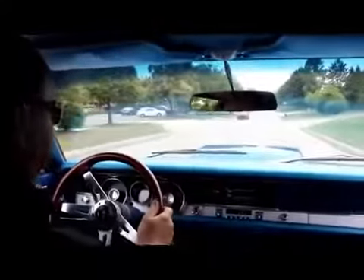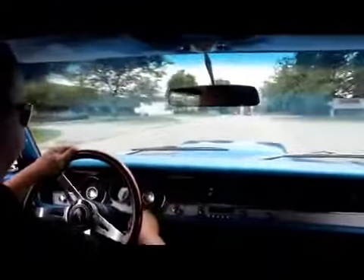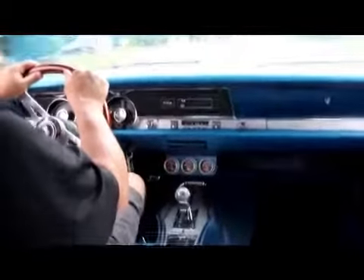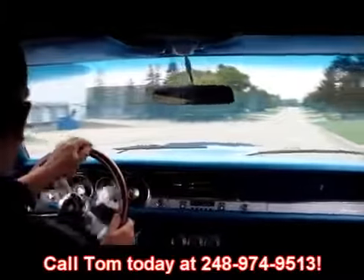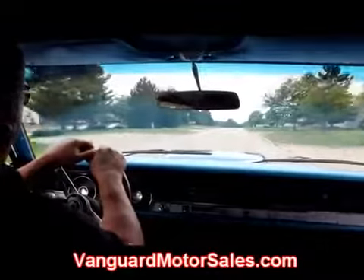All right, let's take this Cuda for a ride. I know I say this all the time about it being my favorite car, but I've got the best job on the planet. The tach's working, the speedo's working, I've got temperature gauge, oil pressure, and aftermarket gauges down here with fuel pressure. At Vanguard Motor Sales, we are shipping experts — we can ship this thing anywhere in the country, so just give us a call at 248-974-9513. Also go to our webpage at VanguardMotorSales.com and see our Facebook page — hit that button and check out all of our latest inventory.